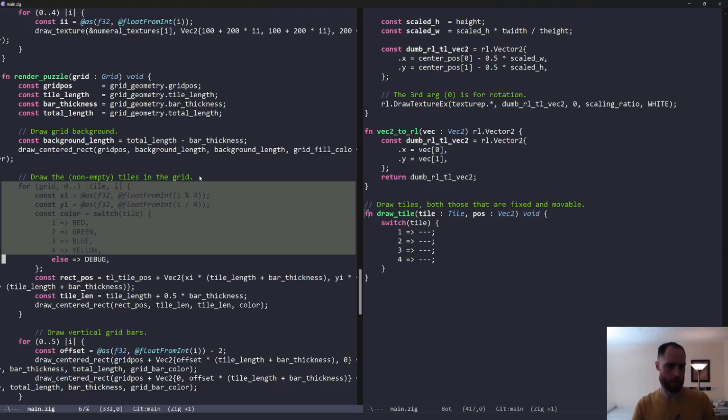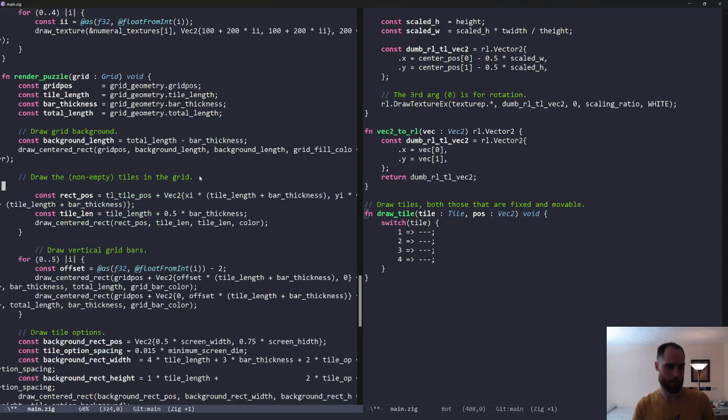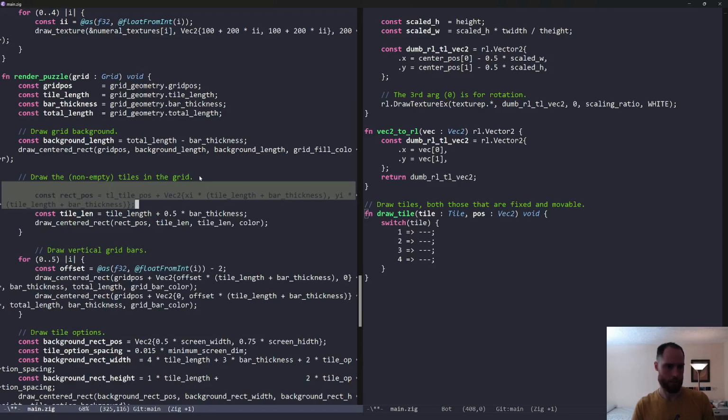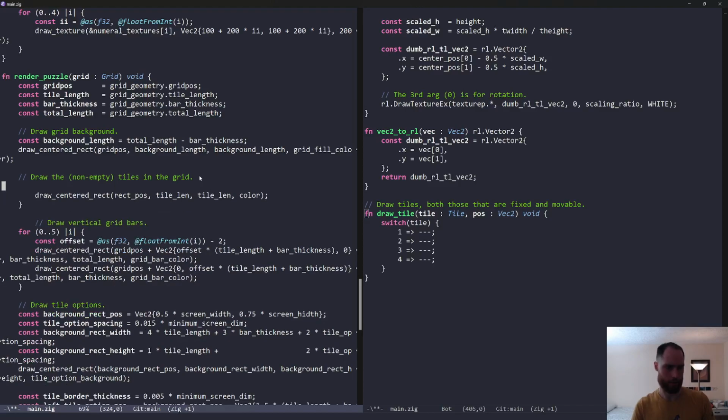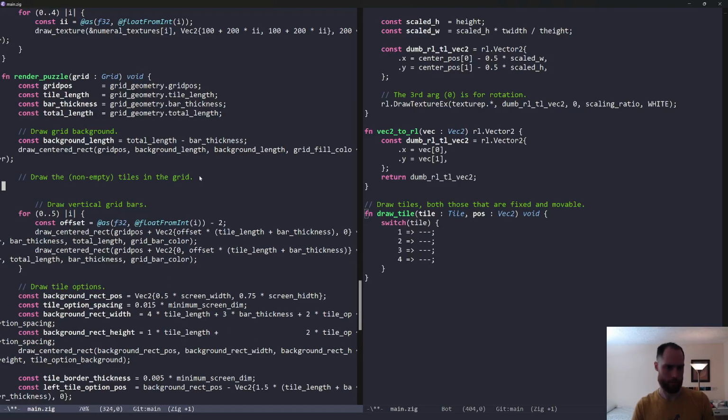So we can clear out basically all of this. Now that we've calculated these rectangle positions, we don't need that. We've already calculated the tile length as well. Yeah, okay.